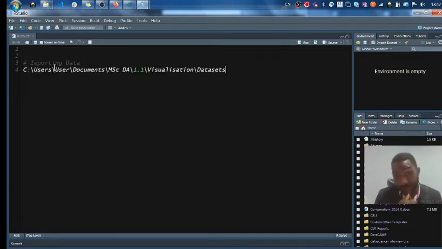Because I'm working in R in Windows, I have to change this backward slash into a forward slash. So my data is mtcars, all right? So I need to convert this into this slash.